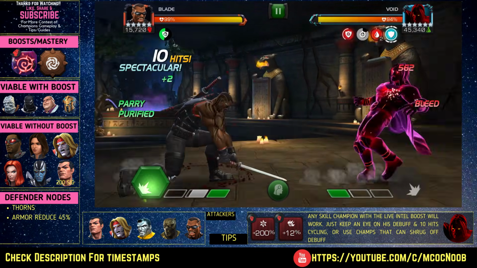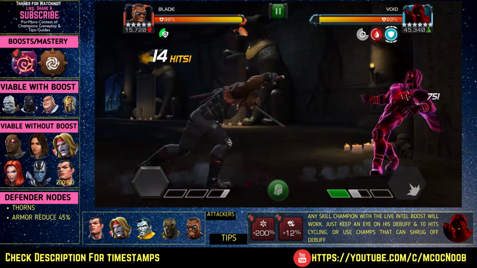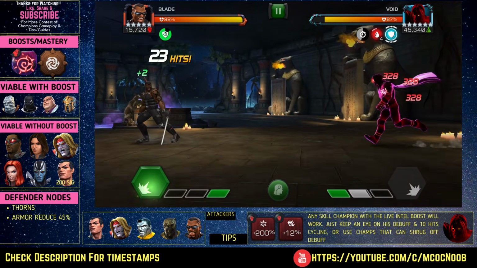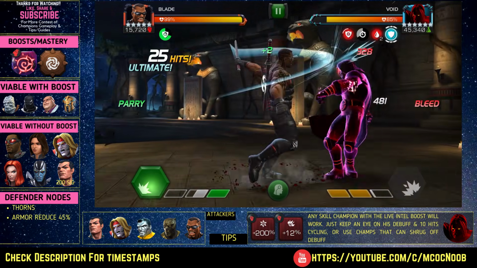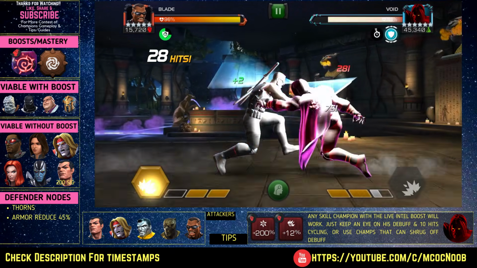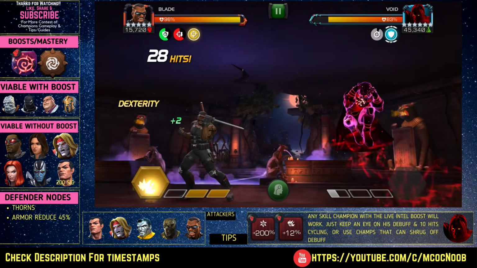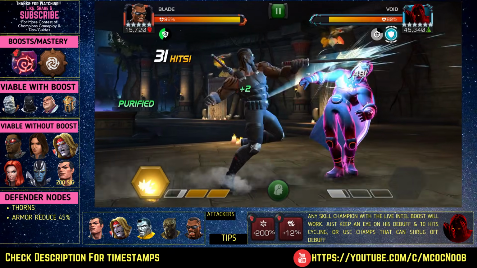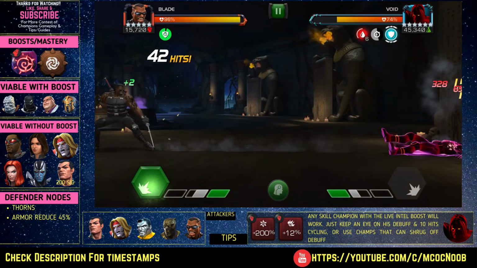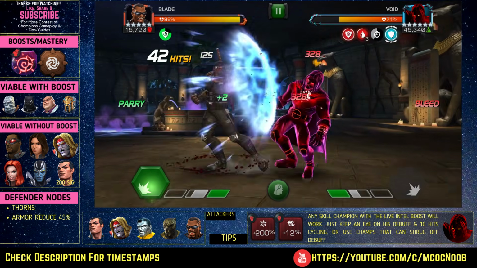the 10 hit cycling. So if you're unaware, after a timer, Void will put a debuff on you, and the way to purify it is whenever you have 10 hits on your combo meter. So you will notice throughout the fight I will stop at 28 or 29, like multiples of 8 or 9 hits, and then when I do get the debuff on me, I will cross the 10 hit threshold. Like for example, here I am at 42.